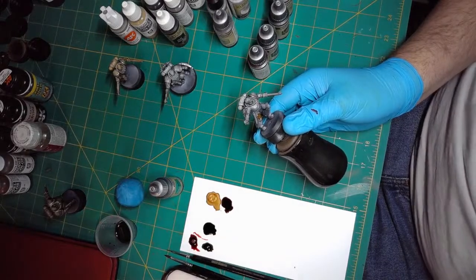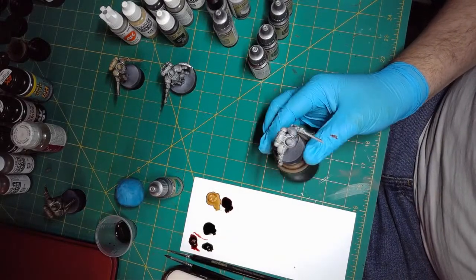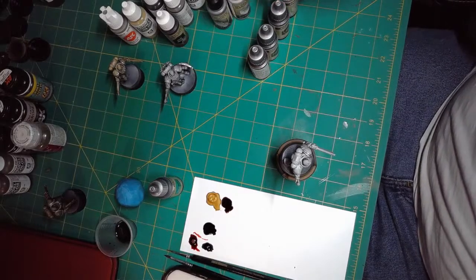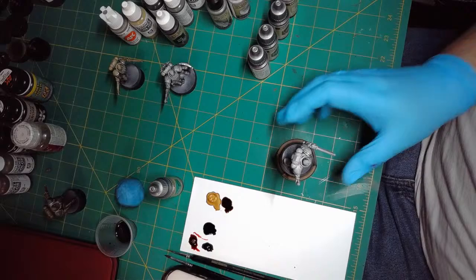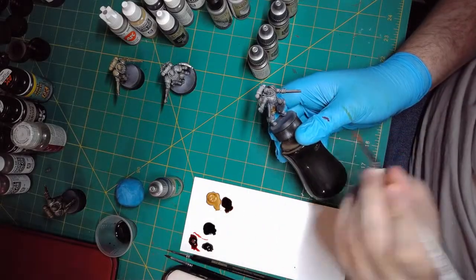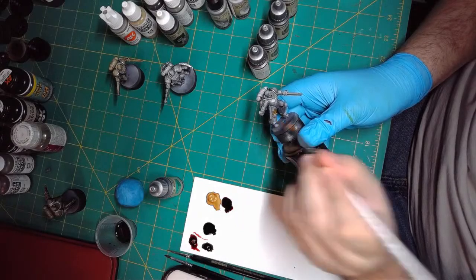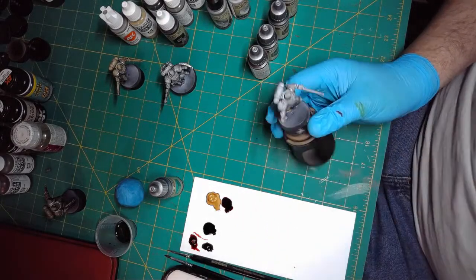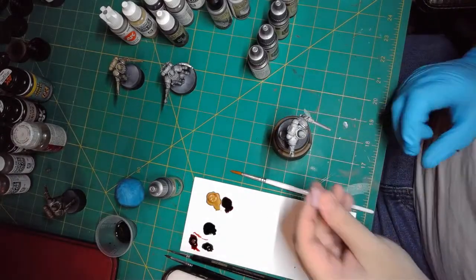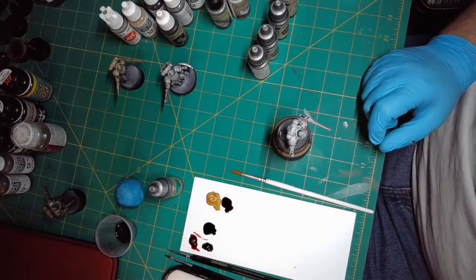That is not pallid bone. That is sand golem. That was the wrong paint. I was wondering why that was so brown. Okay. Well, here's the thing. You can easily lift this up with a little makeup sponge and water.